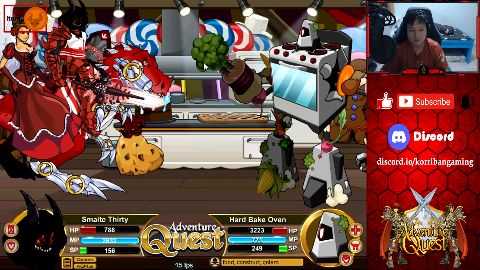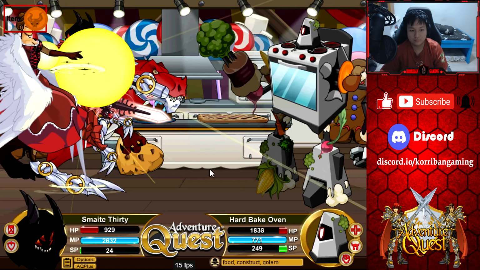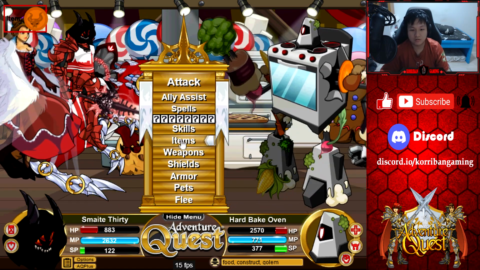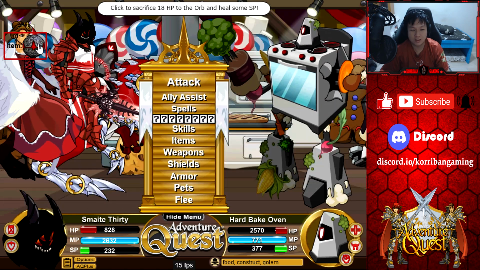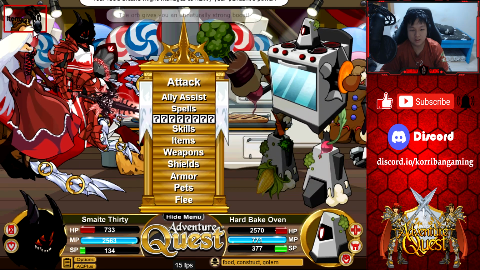Nice. Amulet. Spam it one more time. Very close. 1.8k health left. Ah, there's a dodge there and 424. Very nice. Okay, we are out of celerity stacks. If you manage to get luckier than me and get more than 5 turns, that's good for you. But I didn't, so I will have to try for Shadow Feeder Pendant again.